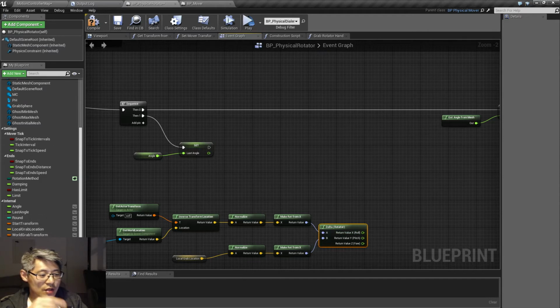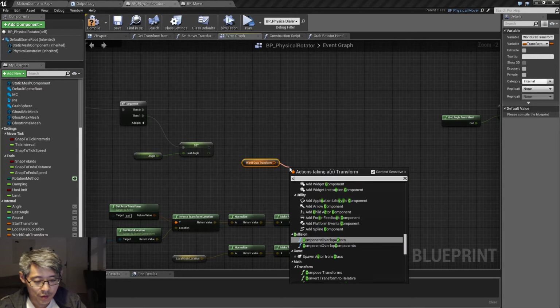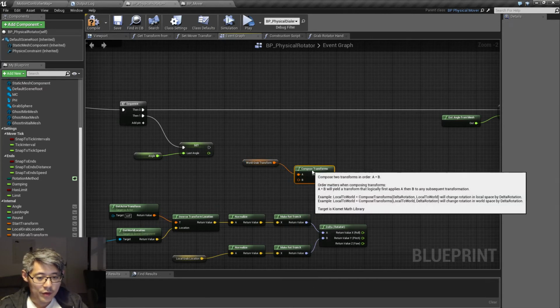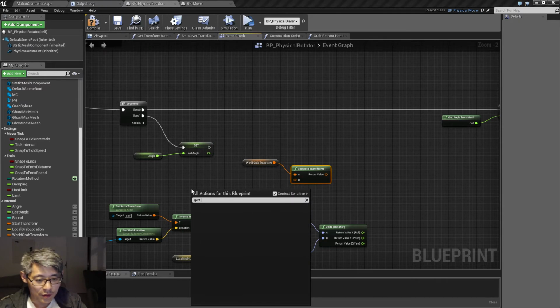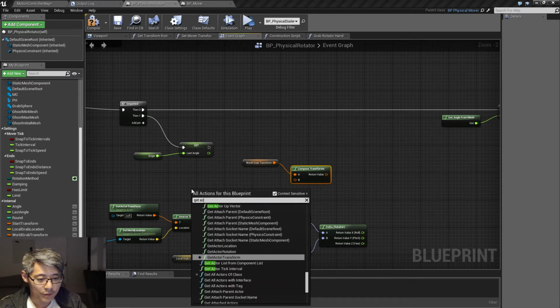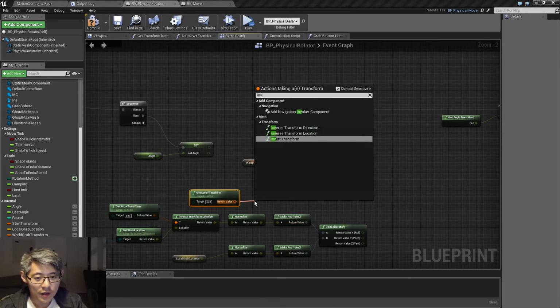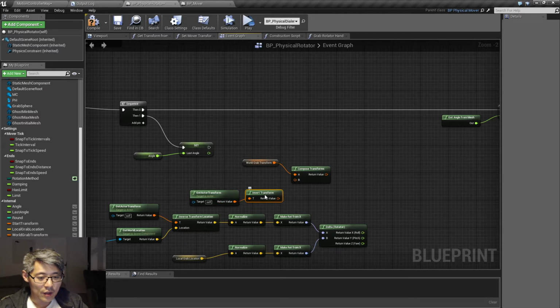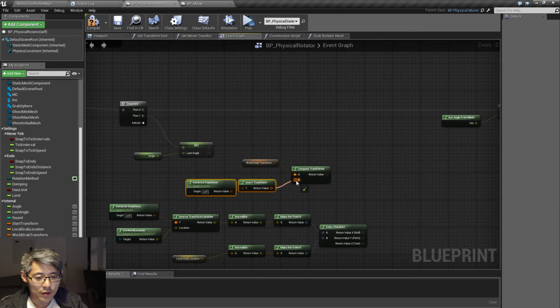And the way to do that is we need to use our world grab transform, this one here, which we're going to compose with another transform, which is going to be the axis. Get the axis transform, invert that. This is going to give us it in local space, and then compose that.